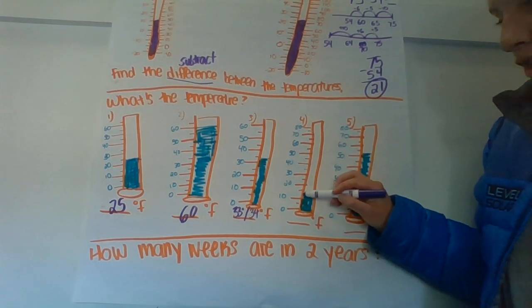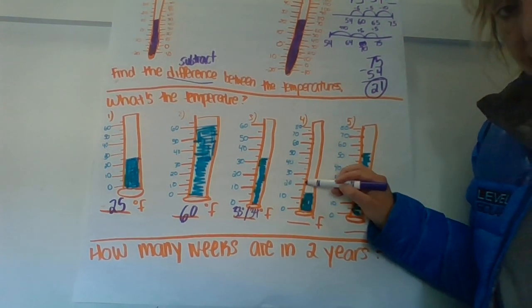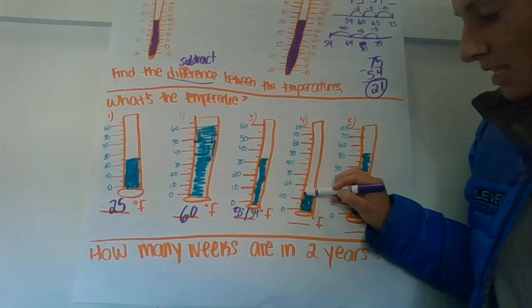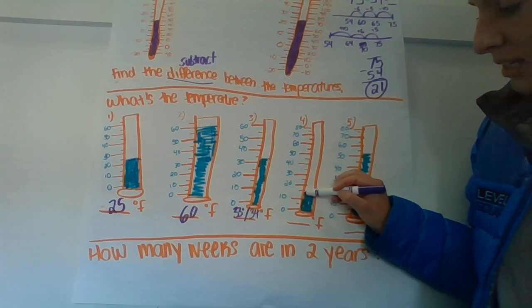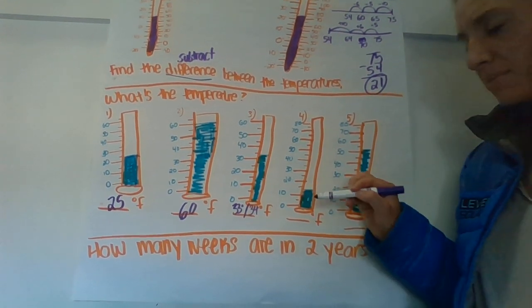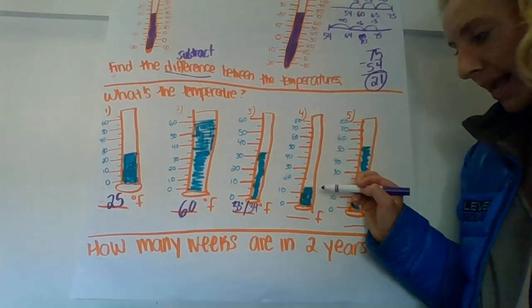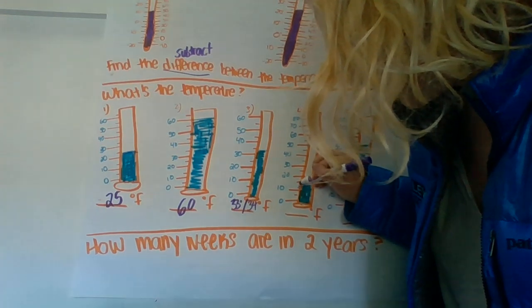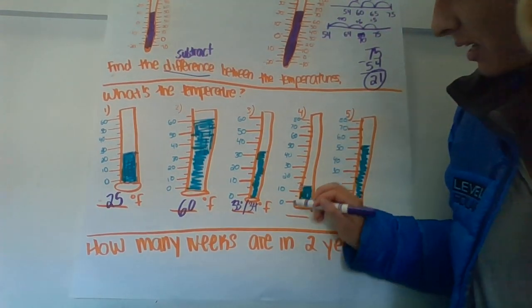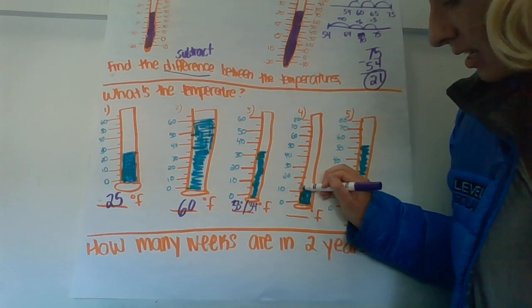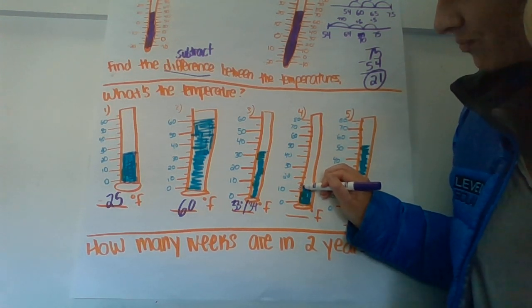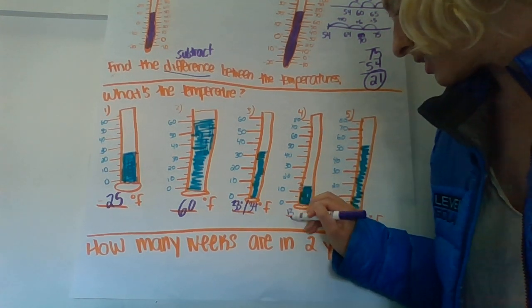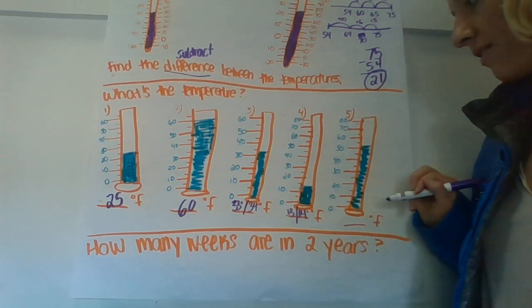This one here might be a little bit trickier because it's between 10 and 20. Now I see the midpoint here, which is 15, and it doesn't look like it's quite there. This line looks like it's between 10 and 15, and to me it looks about halfway. So it could be, let me think, 11, 12, 13, 14, 15. It won't be 11, it's not close enough to 10. It could be 12. No, I don't think it's 12 because 12 is too close to 10. I think it's either 13 or 14 degrees Fahrenheit.